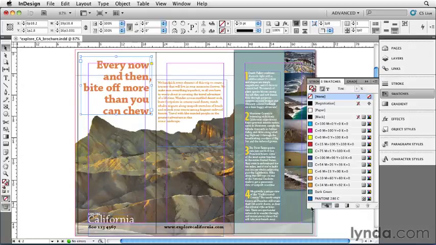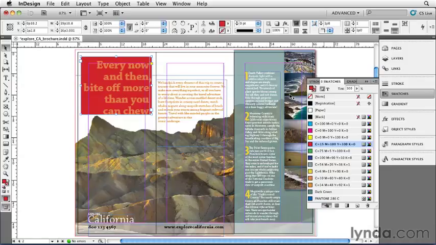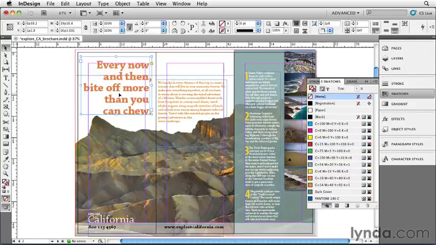Now this is also a problem when editing colors. Most people try and edit colors in InDesign by double-clicking on them. For example, maybe I want to edit this red color, so I'll double-click on it. Up comes a Swatch Options dialog box, and it lets me edit the color. I'll make it a little darker, for example. That's great, except what happened when I double-clicked on it? It opened the dialog box, and it applied it to this object which was selected on the page. So that's bad news. If I click Cancel, it cancels the editing of that color, but it still leaves that color applied to that frame. So now I'm going to have to undo that, Command-Z or Control-Z on Windows.